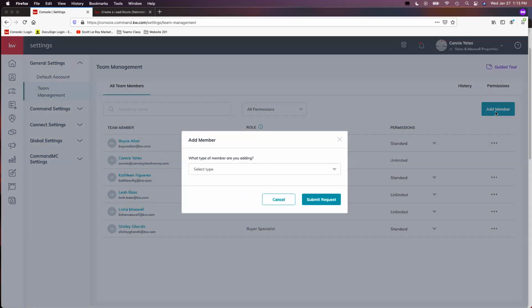Once we click on add member, you're going to have 2 options: add team member and add guest user. If you're having an admin join, you should add them as a guest user. If someone is actually joining your team and they're an active real estate agent, or they're licensed, or your office recognizes them as staff or an agent, that would be add team member.